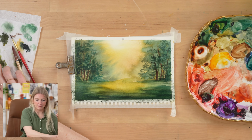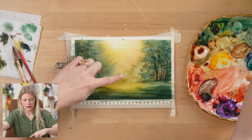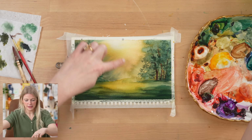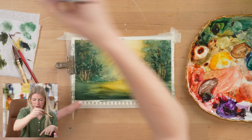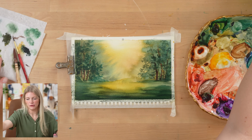Okay, this is looking good. I will say that if at some point you're like, okay, I love the texture I got of my foliage, I really feel like it lost some texture here. Like, because look how smooth that is. You can go back and add some, but you just want to be really careful about it.